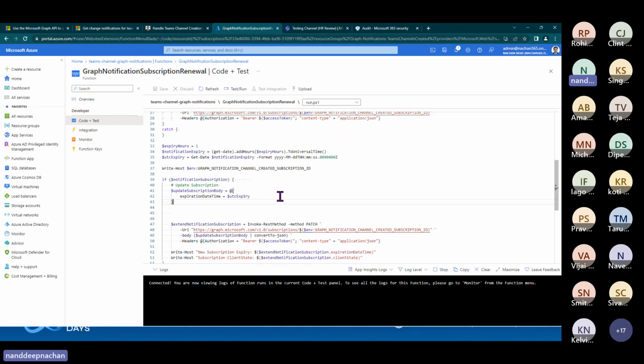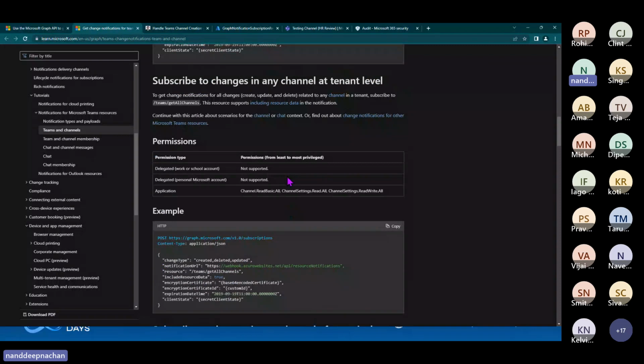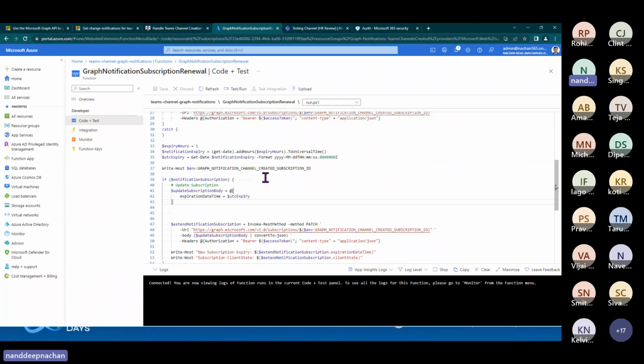This is the Azure function which runs at a regular interval of 55 minutes, because as per the documentation here, we need to renew our subscription within 1 hour. So we are giving 5 minutes of buffer so that we can renew our subscription.